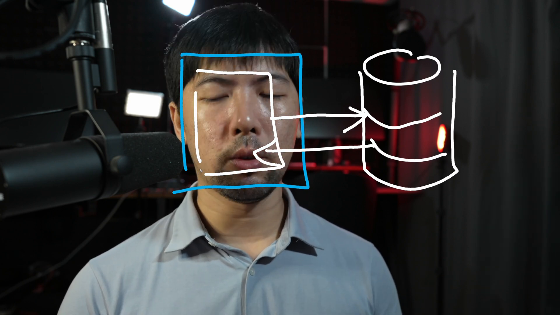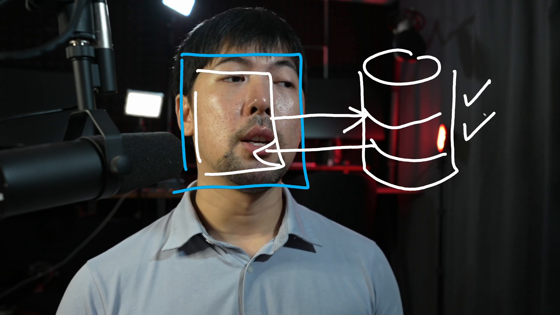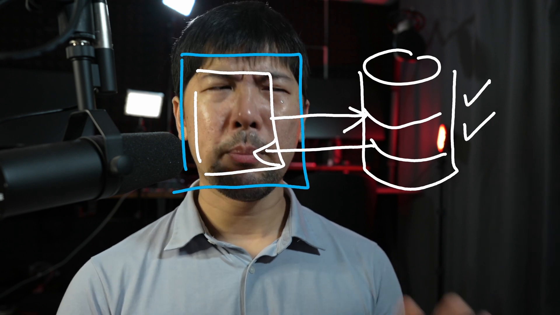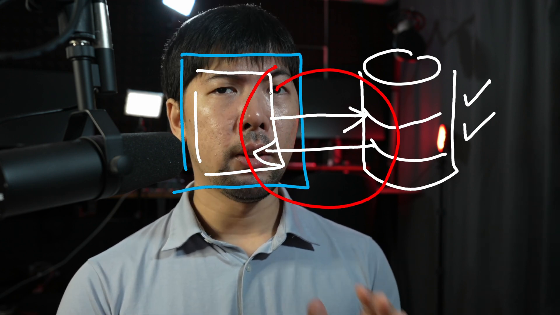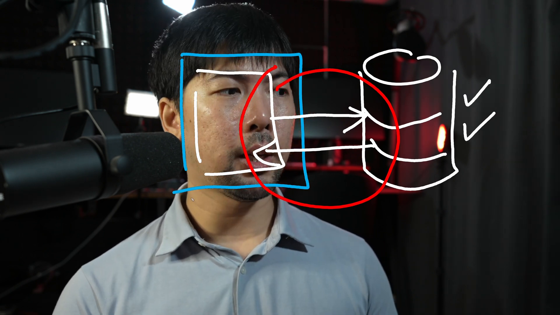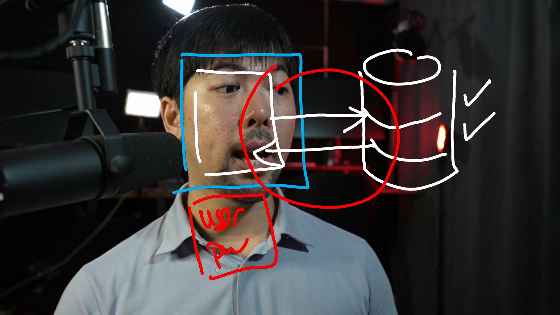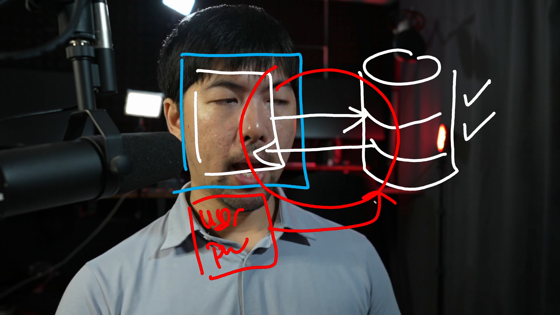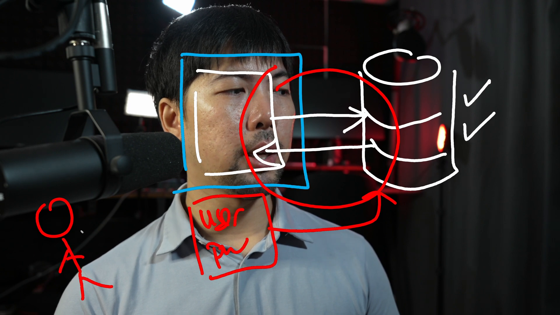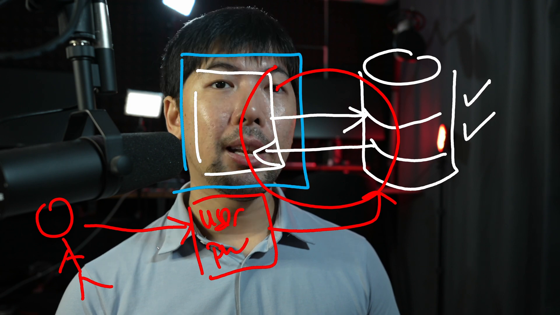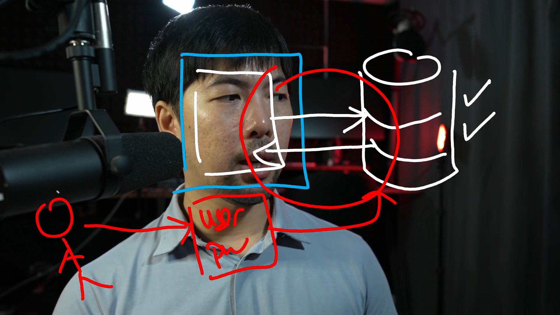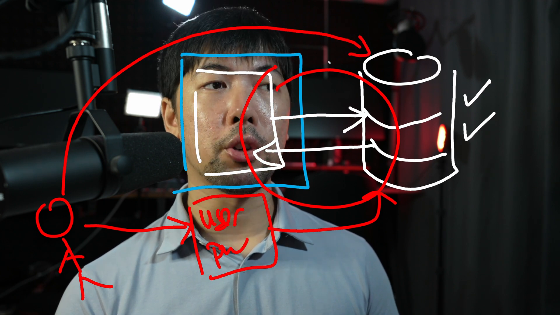So if someone is logging in — entering username and password — we check that directly from the database. But the problem lies here: the application code needs to store the username and password in order to gain access to the database. As a result, if someone — say a developer — tries to access the system, they would be able to see the username and password and could circumvent application logic to gain direct access to the database. What we're trying to solve today is protecting those credentials so they are not exposed, even for people accessing the source code.